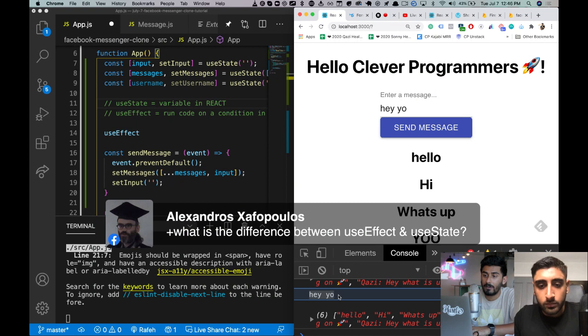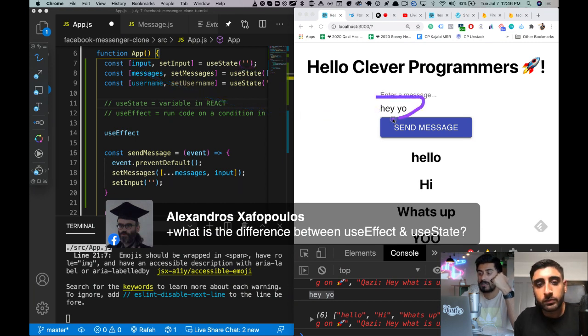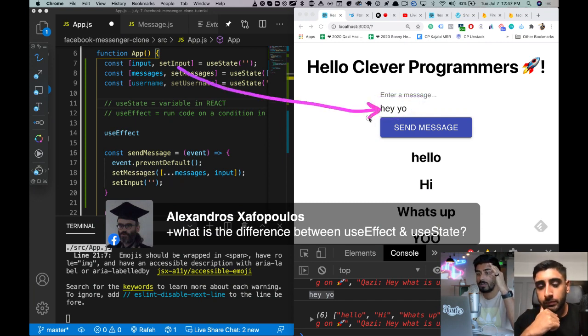You see it says hey yo. So this variable input is changing on the fly without me hitting refresh. As I'm typing, it just keeps updating. It starts off as blank, but at this point it's turned into hey yo. It's really the set input that allows you to change it on the fly. So again, useState is variables in React. Exactly.